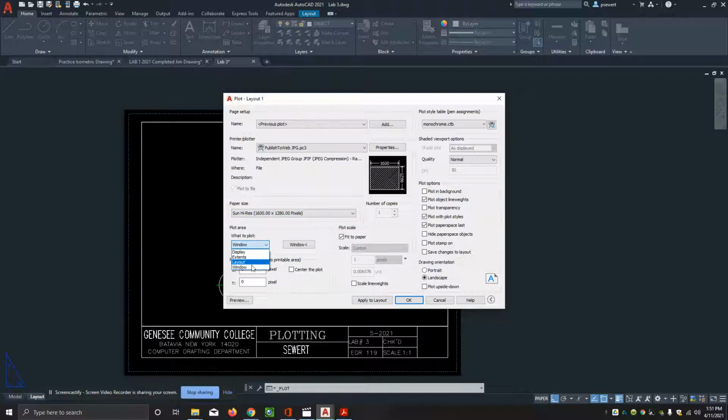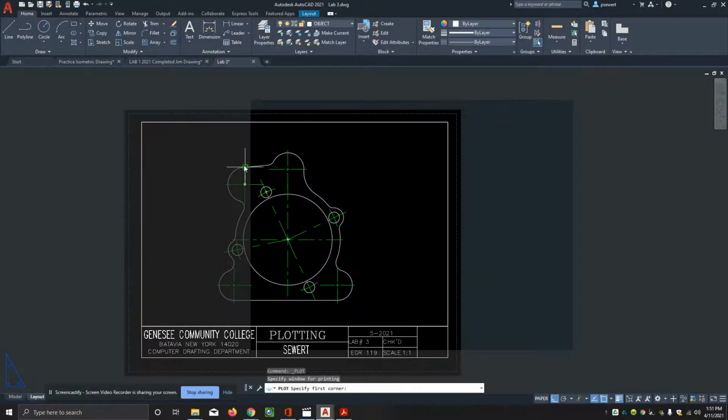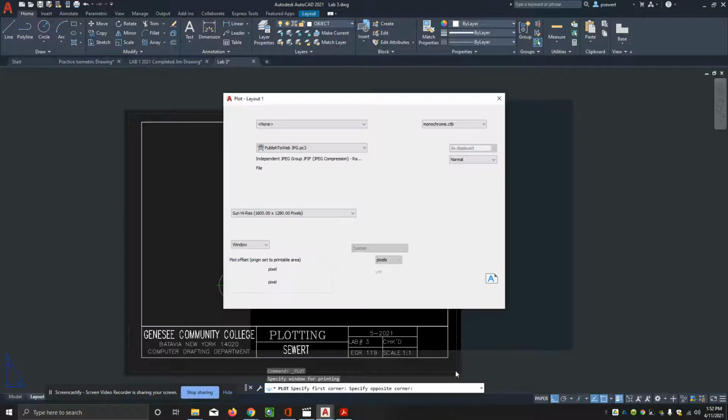What to plot? Now, in this case, we're going to choose the word window. And then we're going to go to the word window to the right of that and click. And we're actually going to choose the window. And what I want you to pick is, I'm going to put my upper left corner just inside of that dotted line down to the lower right one.